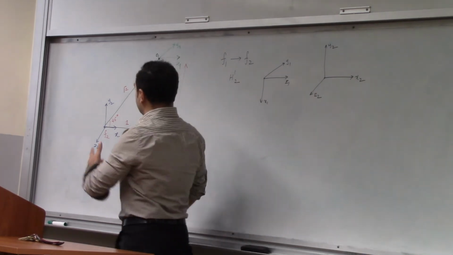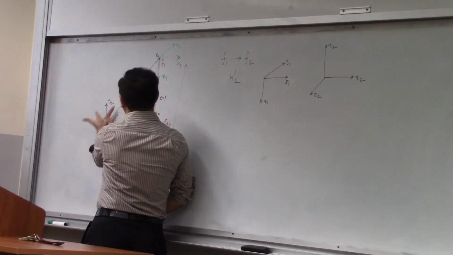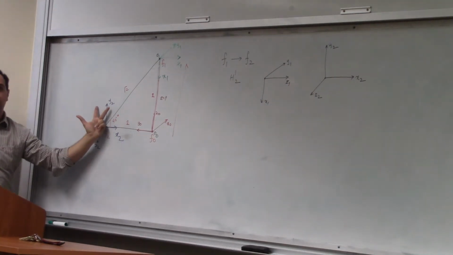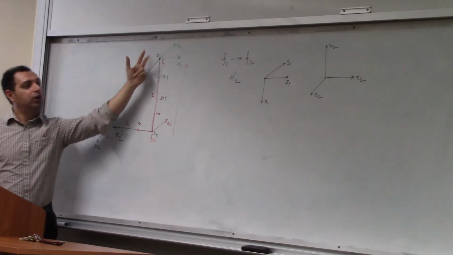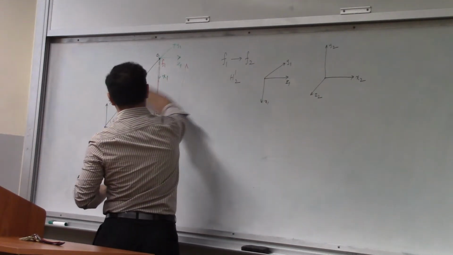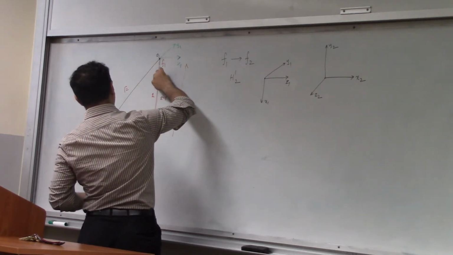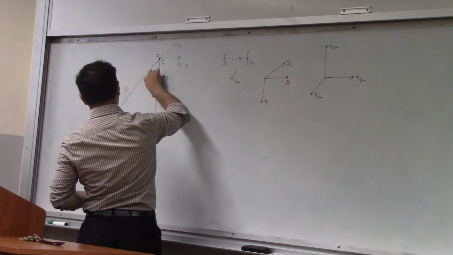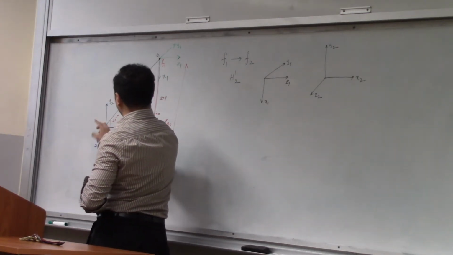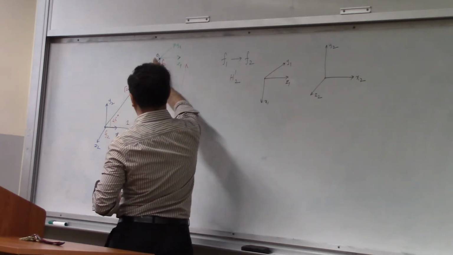Or what you can do is one rotation first, which is I'll align X like this, then go up by root 2. You can align one axis with this line first, and then go up by root 2. Alternatively, if I want to go down in this case, I'll rotate X so that X moves like this. Once X aligns like this, then I can go down along X. If I want to go up, I'll move Y along this or X along this, whatever axis you want to align, and move along that axis.